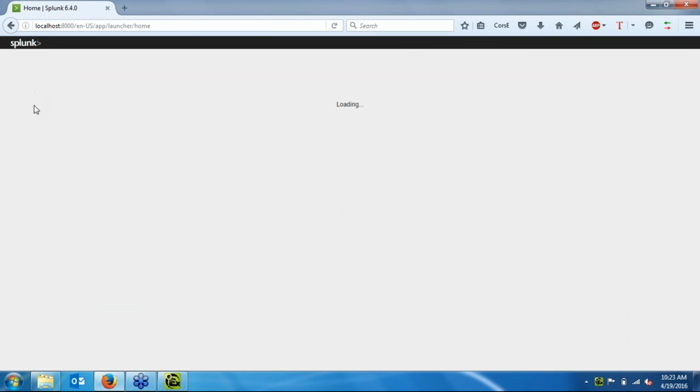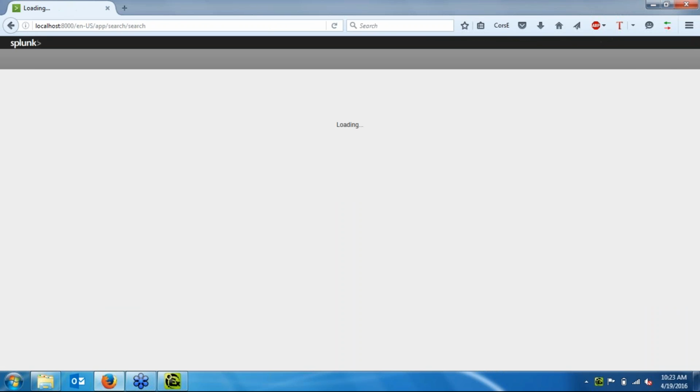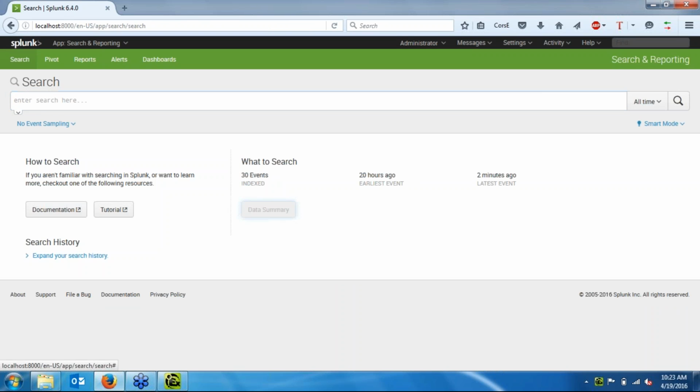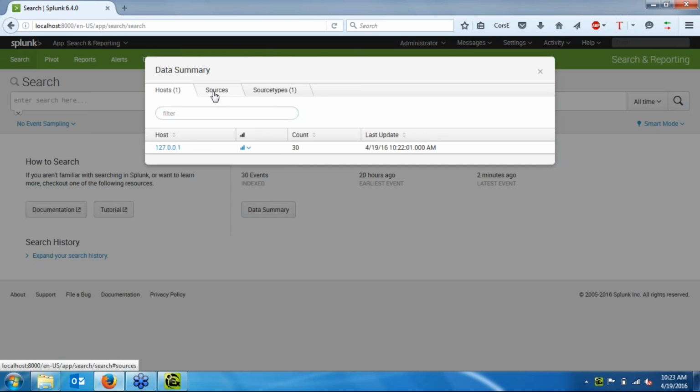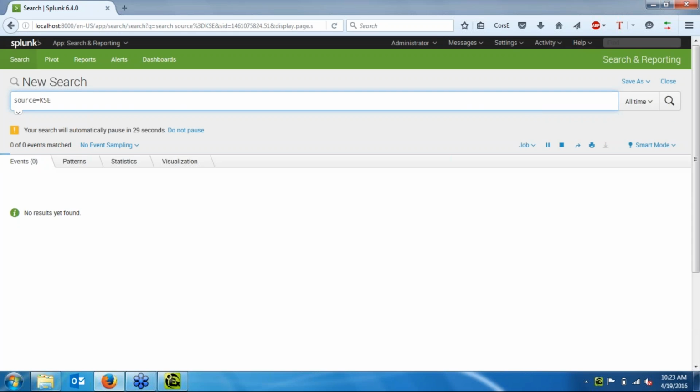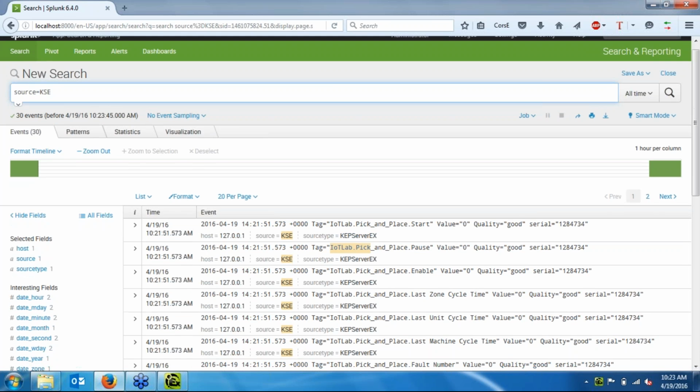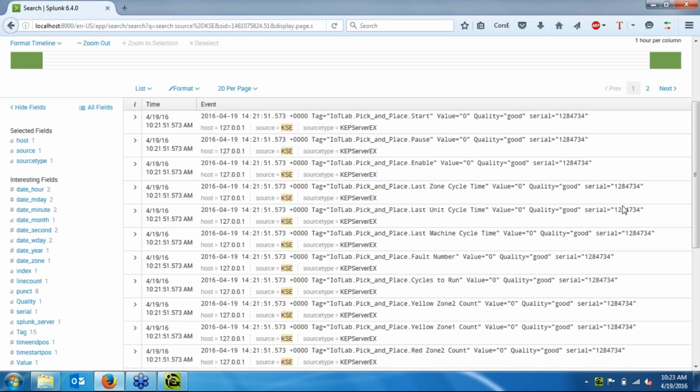So now let's go ahead and just do a quick search on data for Splunk. And what we should be able to see, so I go and search on different sources, what we should see is a few different events that were published in the Splunk with the serial number information metadata that we just created.